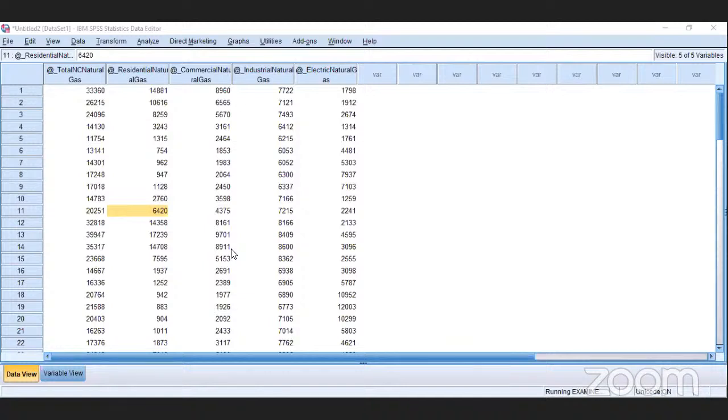If at all there is an outlier, I need to rectify it before I can proceed with my analysis. Somebody may be asking, what is an outlier? An outlier is an extreme value. It might be either too small or too big, and therefore it must be rectified. There are two ways to rectify an outlier. One way is to give it an average value, or simply delete it completely from your data set, so that it does not distort your data set.